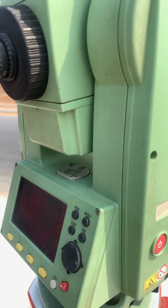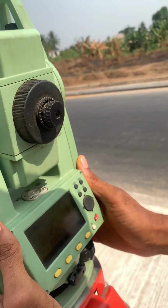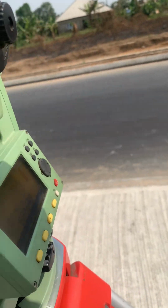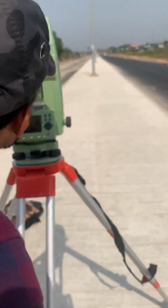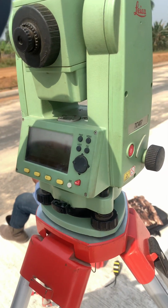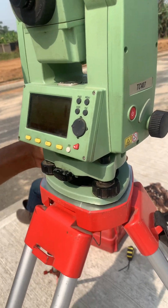While all still making sure the laser is centered on the point. At this point we raise this other leg a bit. I'm making sure it's still centered on the point.